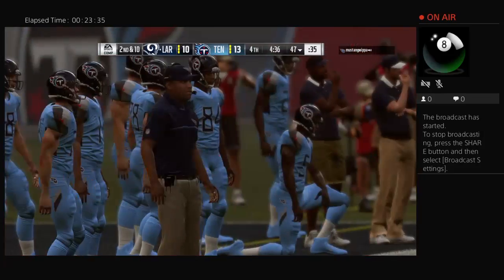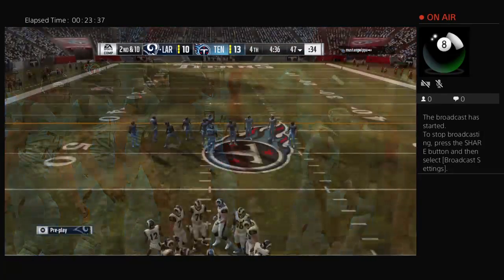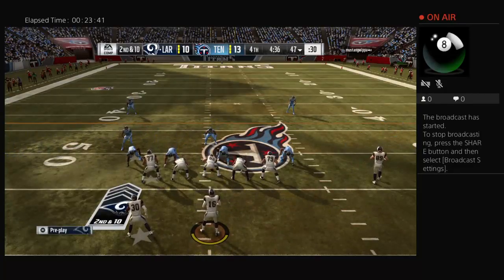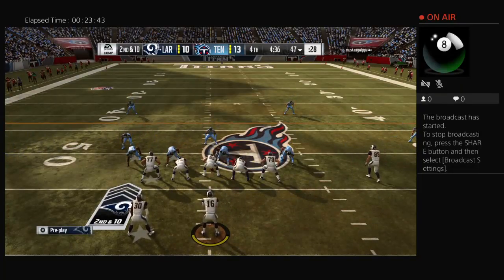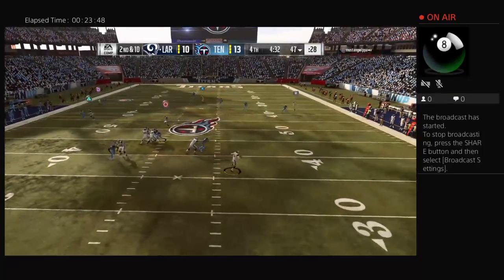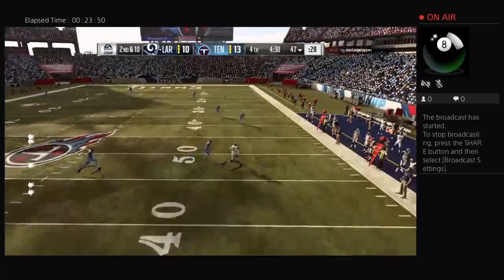Throwing on first down, but this one winds up to be incomplete. It appeared to me he was just trying to find an open receiver and got forced out to his right. Had to come off a guy downfield, try to hit his back. Unable to connect. Should have been an easier throw moving to his right, though. Yeah, much easier, obviously, for a right-handed quarterback. If he was going to his left, a little bit tougher. Exactly.